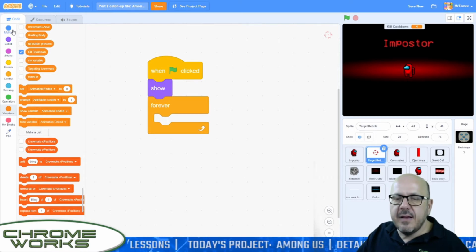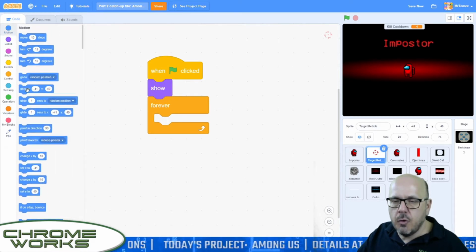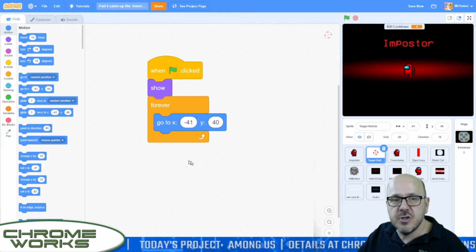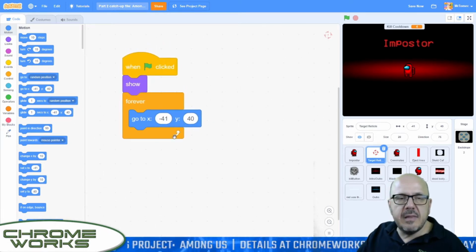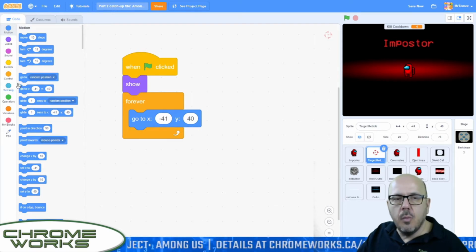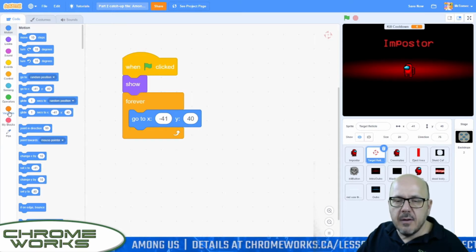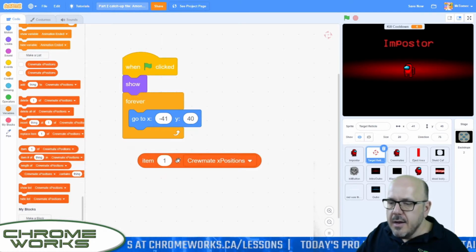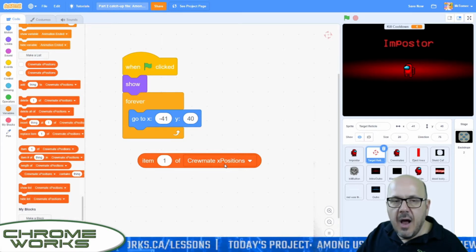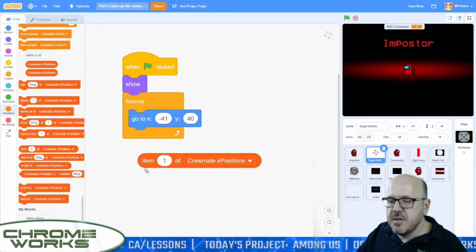So let's tell the thing to keep going to the closest crewmate. We'll say go to a location, and in those spots, we're going to put whoever on the list is closest. So we're going to go to, let's grab our list variables, and a piece here called item. So this is the one. This is where we say item 1 of crewmate X positions is what we're in here.